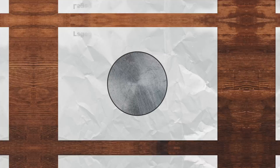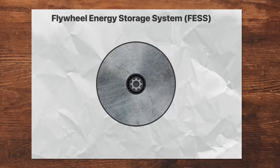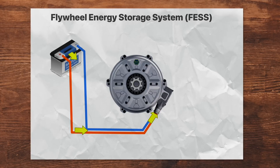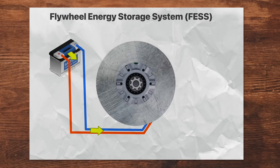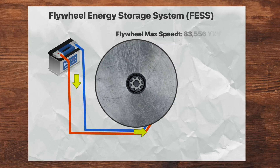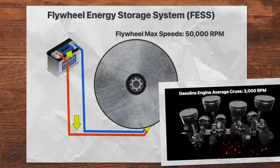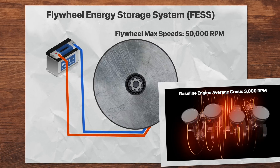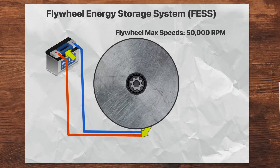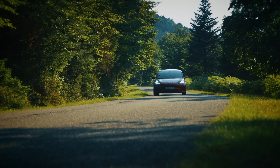But what exactly are flywheel batteries? Flywheel energy storage systems, or FESs for short, are a type of electromechanical energy storage system. These systems transform one form of energy, like electrical energy, into rotational kinetic energy. An electric motor uses energy to spin a massive rotor or flywheel, storing that electrical energy as kinetic energy in the spinning mass. A modern flywheel is designed to spin at speeds upwards of 50,000 RPM, while the engine on a standard sedan will rarely go over 3,000 RPM while cruising on a freeway. When we want to discharge the flywheel, we use a generator to slow it down and convert the kinetic energy back into electrical energy, just like an EV's regenerative braking system does by slowing down the car.